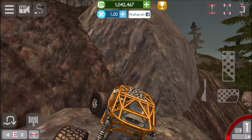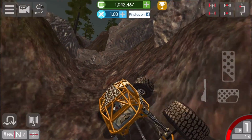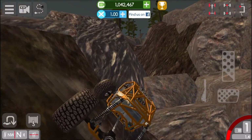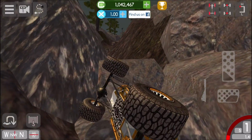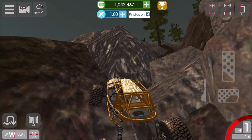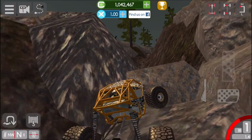Give it a little bit left, and then go, come on. You gotta be careful with how much pressure you put on the, I almost said pedals, not really pedals, but buttons, but they're not even buttons, it's weird. Alright, go, come on, and right, back right, come on.